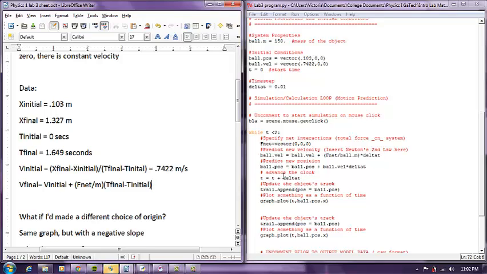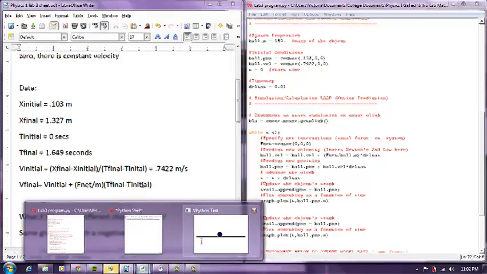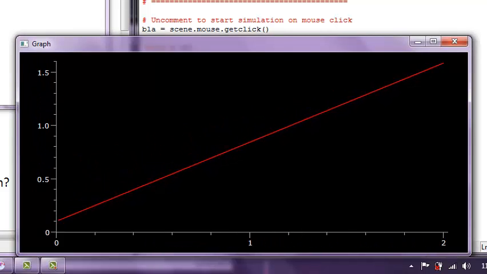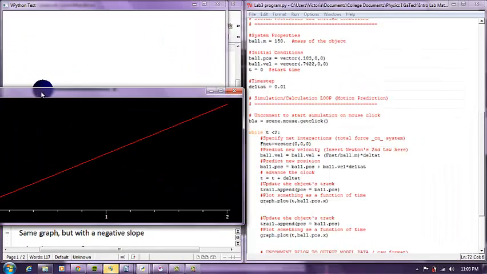So the visualization for that, as you can see up here, I plugged in my position and my initial velocity. Start time was 0, and my delta time for my visualization for my model is 0.01, so a very small time frame. So whenever we run this, you can see it starts a little bit above the origin like my actual model did, and goes at a constant velocity to the left along the positive x-axis. As you can see right here is a positive linear relationship.